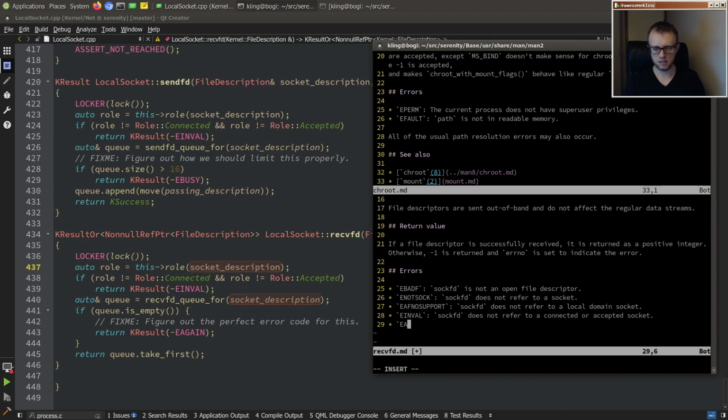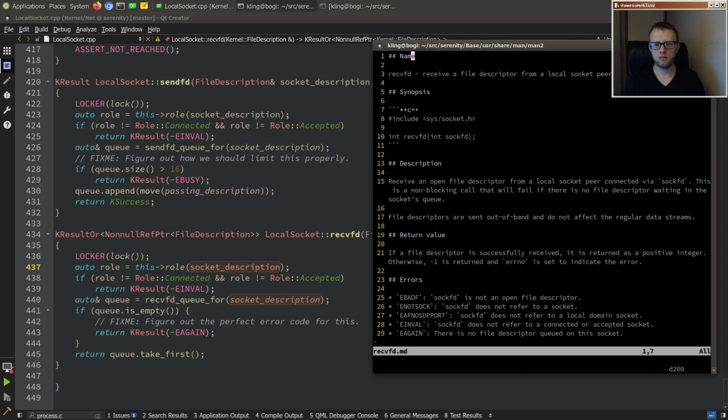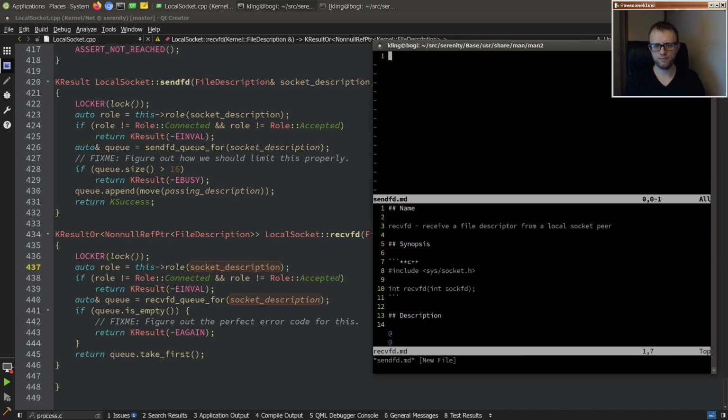Otherwise, EAGAIN: there is no file descriptor queued on this socket. Yeah. Okay. That's pretty decent. So let's do sendFD as well.